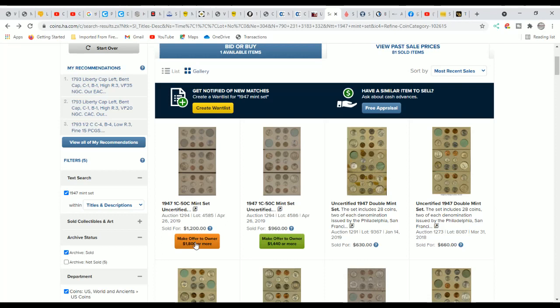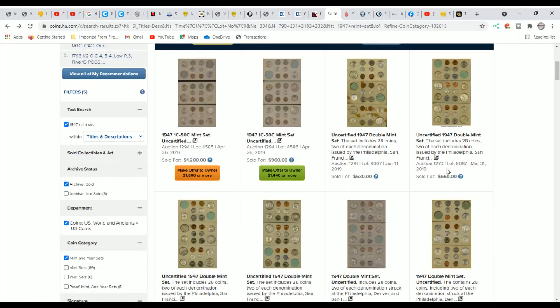PCGS has them listed as graded, probably Mint State 65, I would say, or 64, whatever the low tier grade they have on it, would be $2,200. To me, I thought the sets looked like they were worth at least $1,500 to $2,000, if they're in the original envelope. So these are probably a little undervalued, even though you can see all these other prices. It's really unbelievable that they would sell for this much. But you see that they don't come up for auction very often. This was 2019 as well, in January, a little bit earlier than these two.